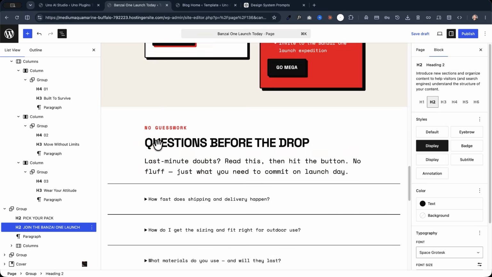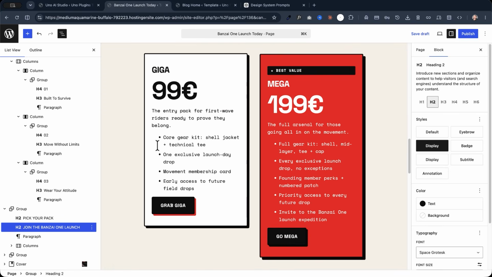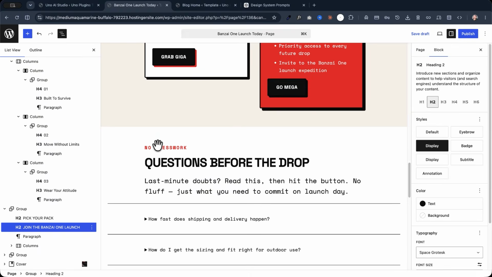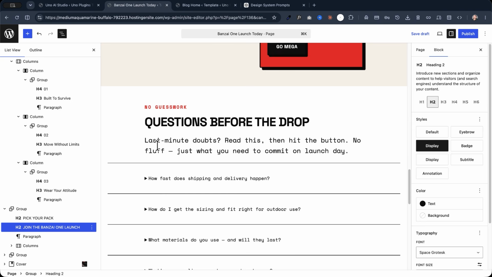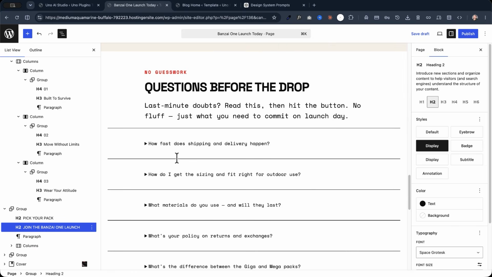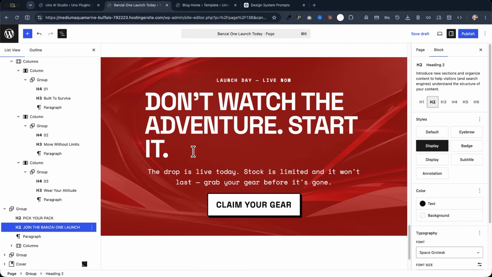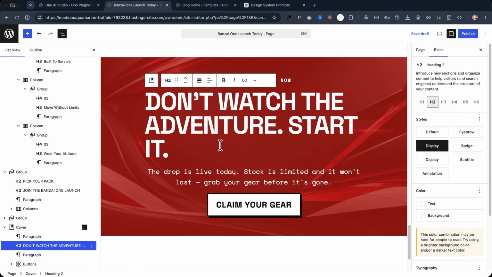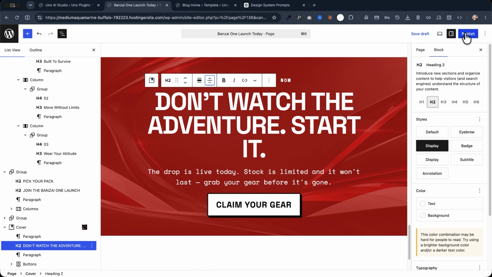And okay, so here we have the pricing table. Actually, I'm going to leave it like this because I like it. Okay. And we have here the FAQ section. I want to leave it like this. Yes, in this case, I want to leave it like this. And then I have my final call to action, which needs just a center alignment of the title. And that's it. So we have our beautiful page, publish.